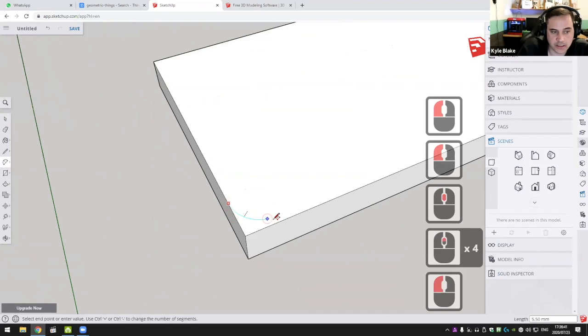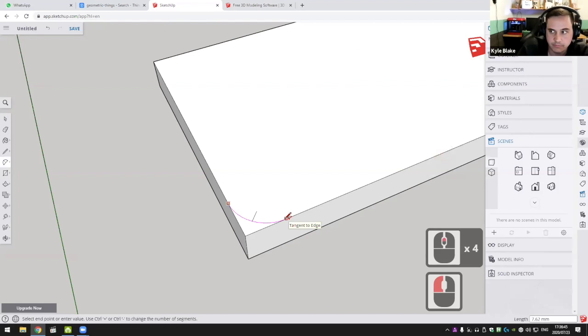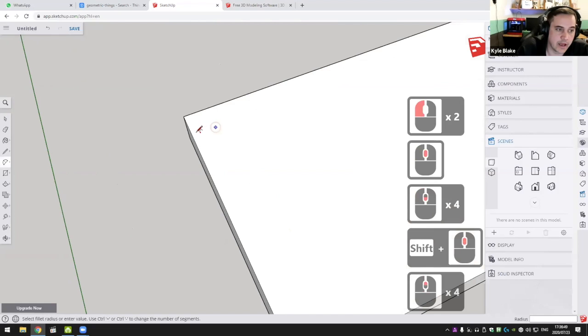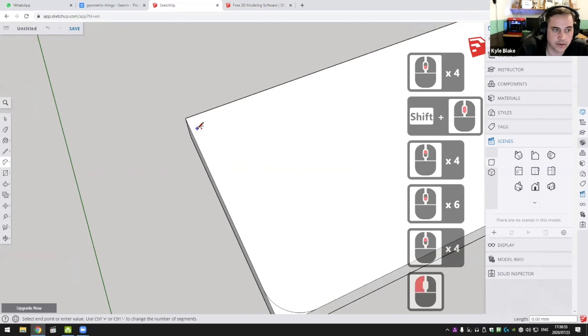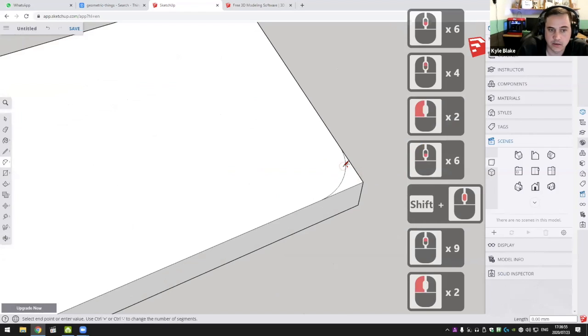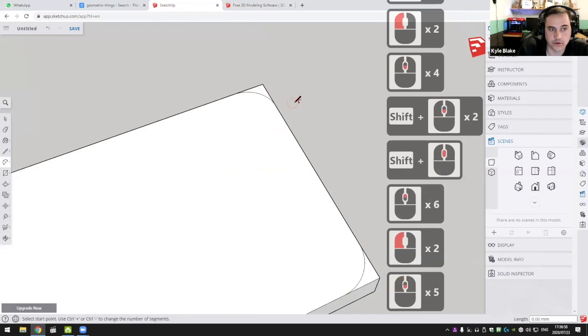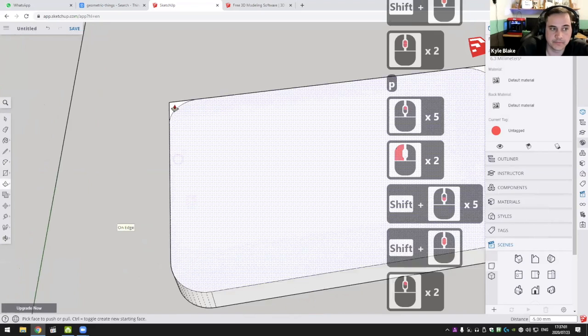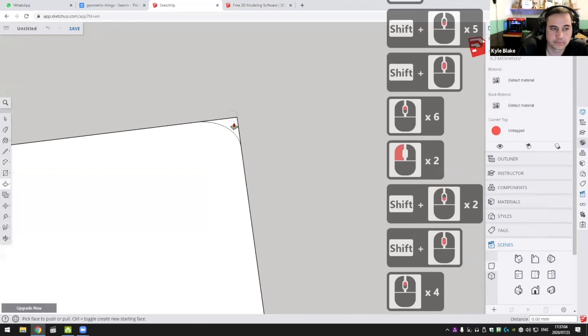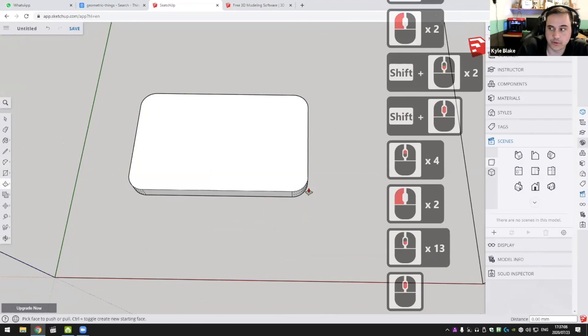What SketchUp does is when it goes pink like that, it's saying that your tangents are basically perfect. Then you just double click to put it down. On the other corner, you don't have to redraw it. If you're close enough, you can just double click, because SketchUp remembers that the last tangent you drew was that size. Then you can push these down to get rid of them. We've got a very simple name tag there.